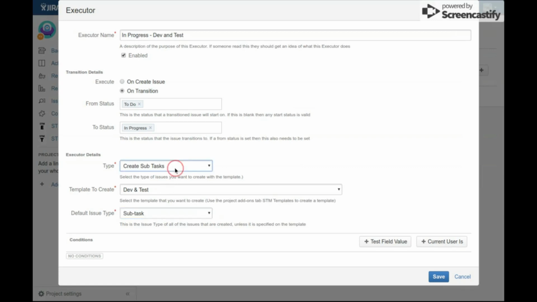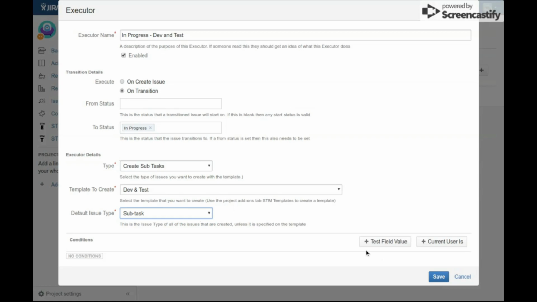And we can also have unconnected issues. This allows you to create issues that are not linked in any way. So they're not epic issues, they're not linked issues, they're not subtasks. They're created within the same project using the template, but you will not see them related in any way on the parent issue. Now, if I just set this one here back to subtasks for dev and test, I'll just make this going to in progress from anywhere, give it the issue type of that.